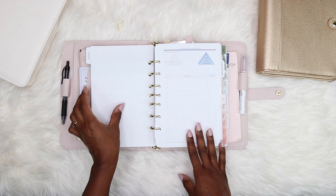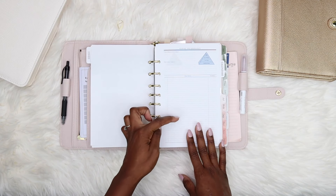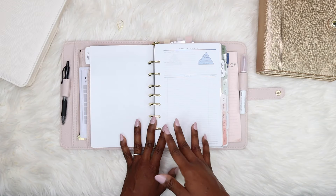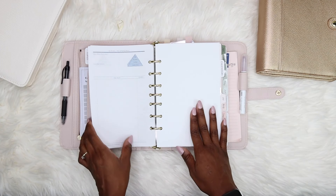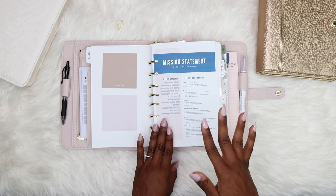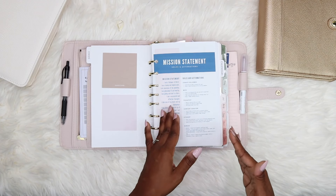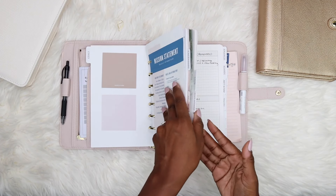This little triangle is from the Franklin Planner course. They walk you up this pyramid: it starts with your value, then the mission or role, then what you want to accomplish and when, then the steps and deadline. I'm going to use this for smaller, short-term goals. I want to keep it simple — be able to look at it, create a goal, and get to it. The rest of my goal planning is in my planning pages and lists.